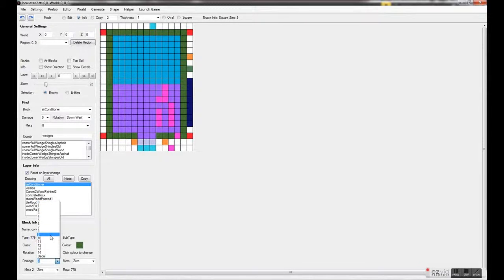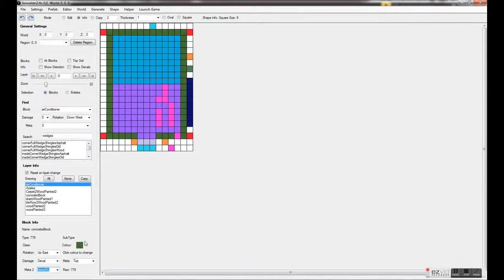Damage, again, what state of decay or damage the block is in. You've got a special one here, decal. So if you set decal, you can change, but I should explain what decals are. Decals are just like extra textures in the game. So you've seen the blood on the floor, or the newspaper articles, or the cups and garbage and stuff. So those are decals. This is which face of the block the decal goes against. Usually you'll want top, and this is the different types of decals you can do.